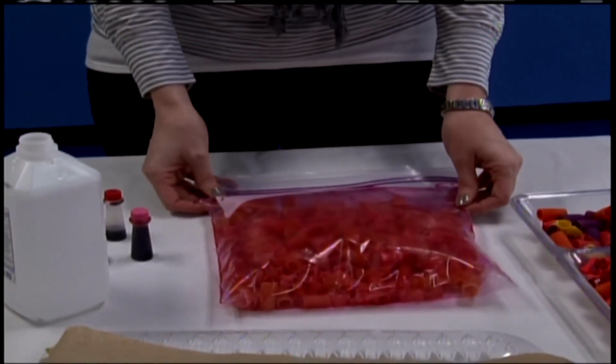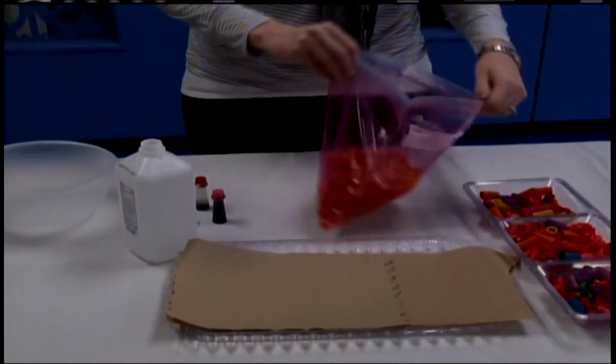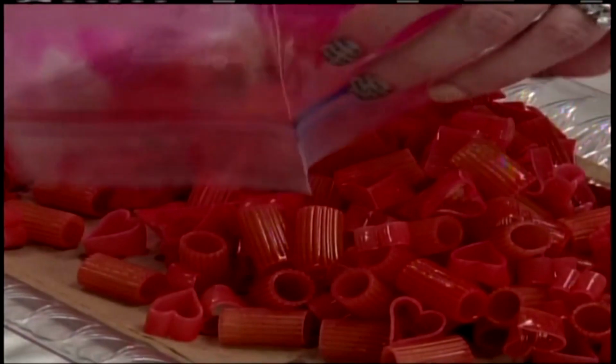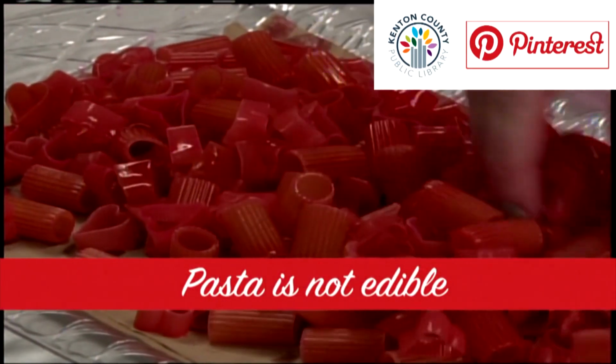And then after a while, when you like the color of the pasta, just dump it out onto your tray that you've lined with paper towels. Newspaper works great for this too. And then let it dry. It should dry pretty quickly because the rubbing alcohol will evaporate soon. And then once it's done, you have beautiful colored pasta to use any way you might like, except for eating.